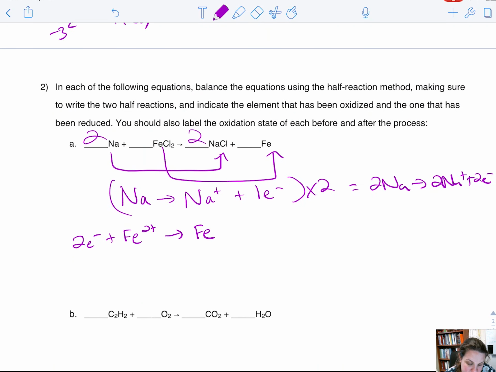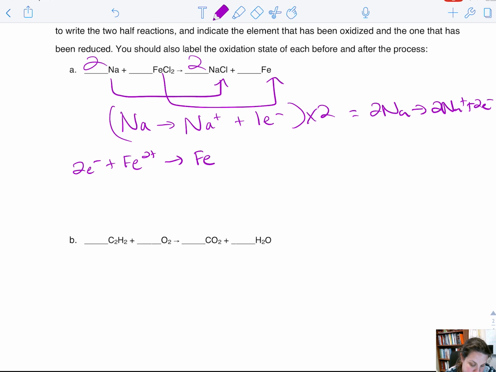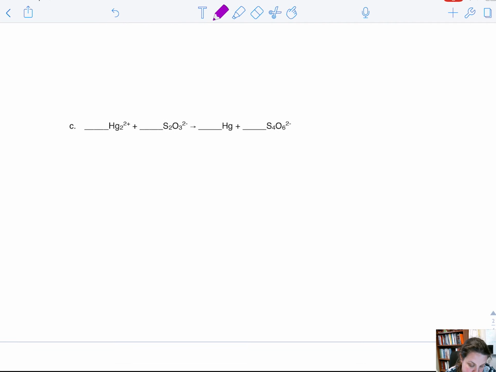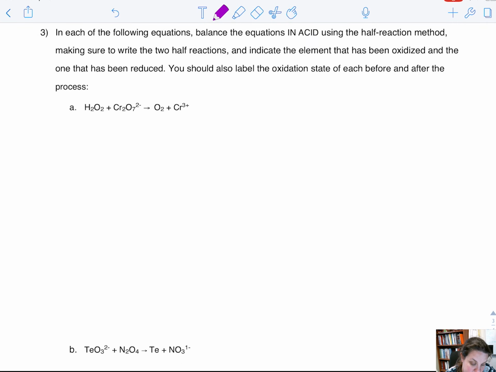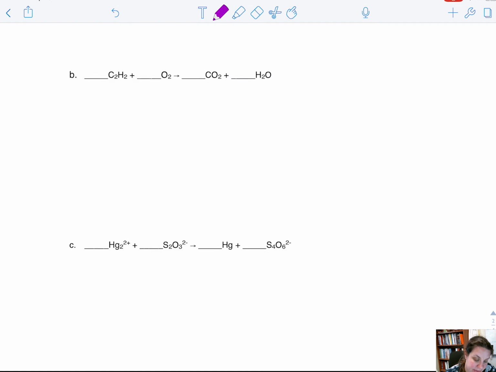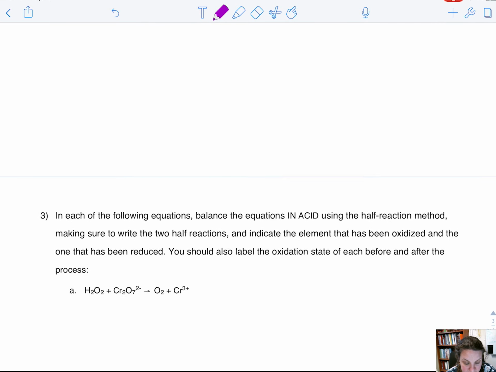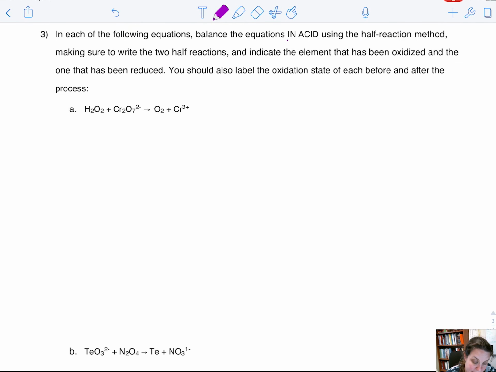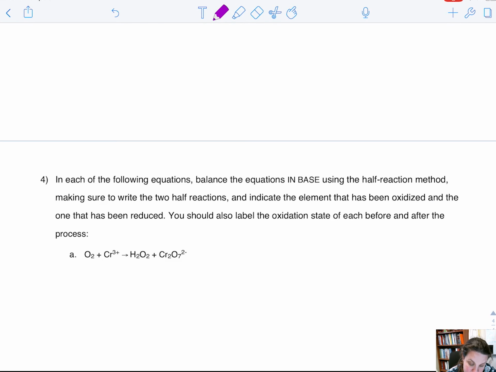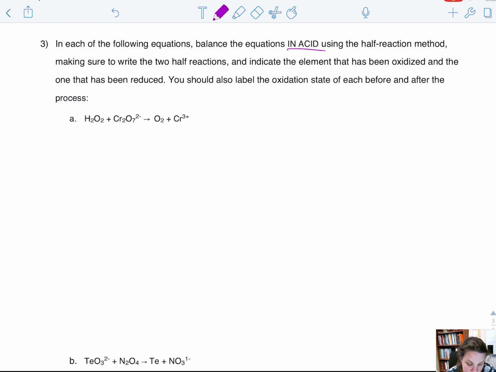So that's just simple. If you don't understand these, I can go further into it, but I'm going to skip those and go on to balancing in acid and base, because we're not going to do any of this type in our class. We are going to, however, balance in acid and in base, so let's look at these examples as these will be a little more applicable.